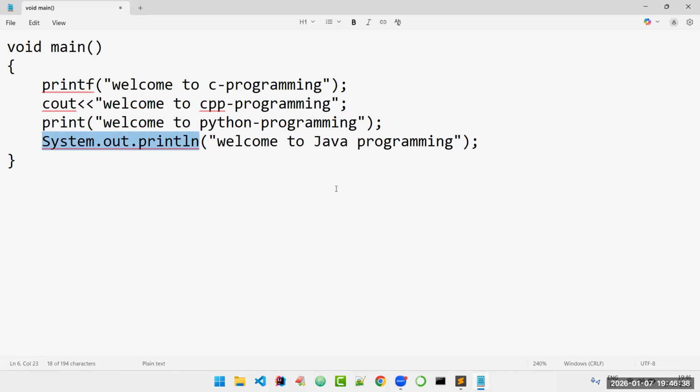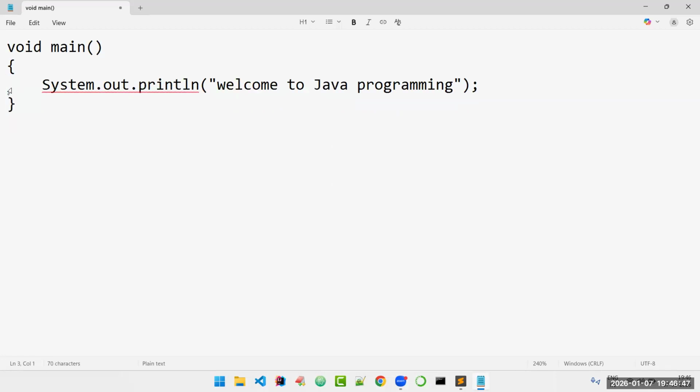System.out.println, which is used to print any message on the screen. So these three are not required. Why? Because we are learning Java. If you want to print some message in Java, we have to take the main method, and inside that, System.out.println like this. Are you clear, friends, up to this?